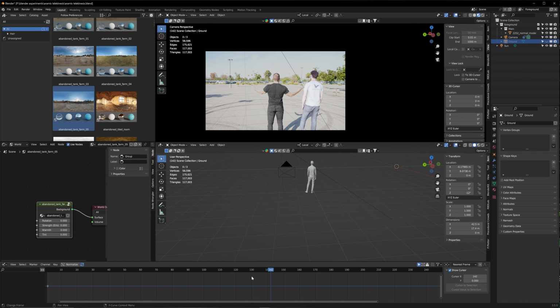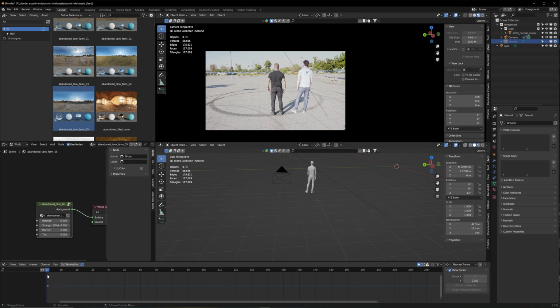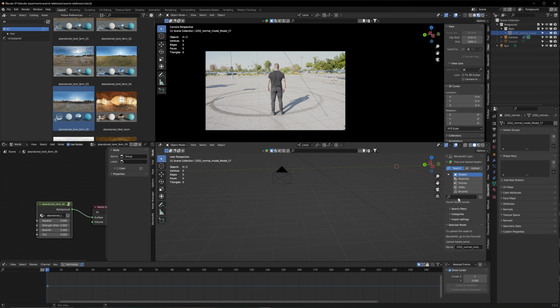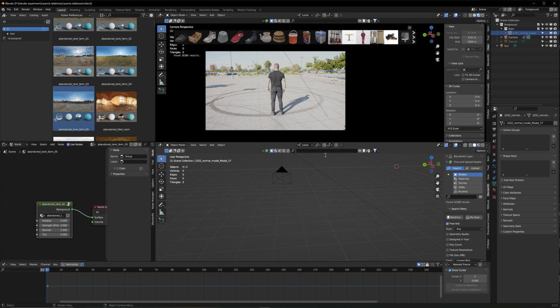So now the frame doesn't really matter. Let's go to the very first frame because we see most. We should be done with our Michal, but I'm still going to keep him just as a scale reference for the cars. And now I'm going to use BlenderKit to import some cars, because I'm not going to model the cars myself. First of all, I'm lazy. Second of all, I don't know how. I'm not a modeler. I'm a VFX artist, so I'm not going to model cars. But BlenderKit is awesome if you want free models. So let's see what they got.